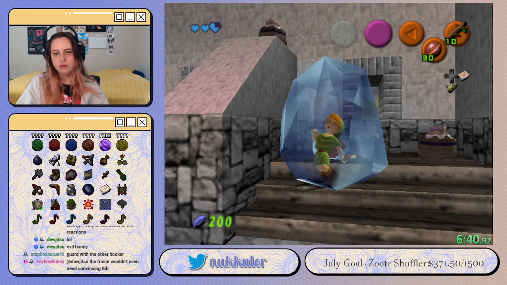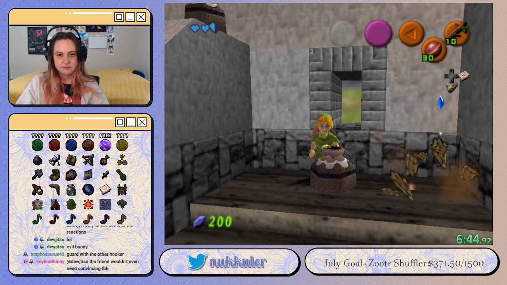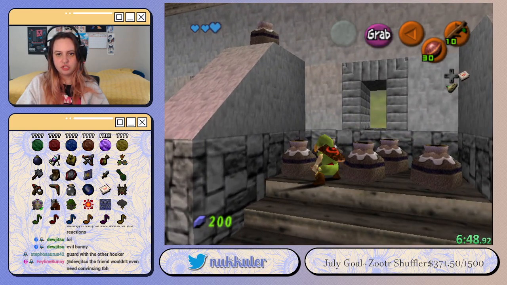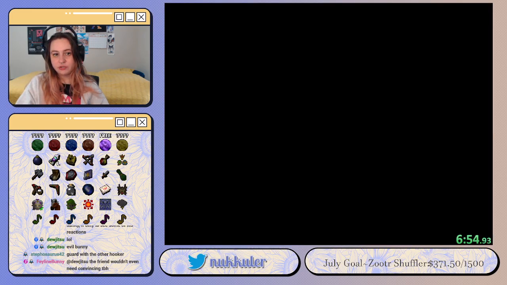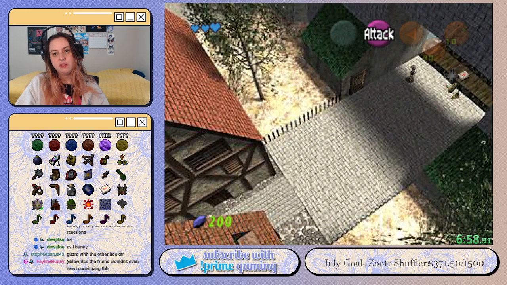Oh, hell. Oh, hell. Okay, I'm not doing anything else in market right now. I just wanted to check the pots. Yeah, I'm assuming you're rushing adult at this point. Well, I'm gonna go get that Song of Storms and open up the thing if that's GTG. Yeah, that's valid.